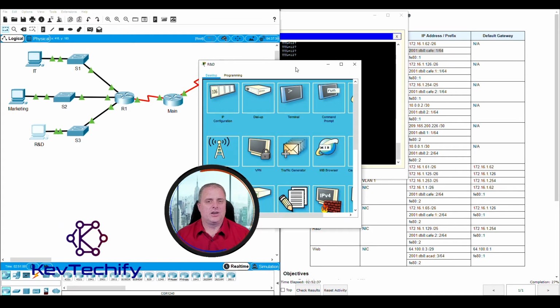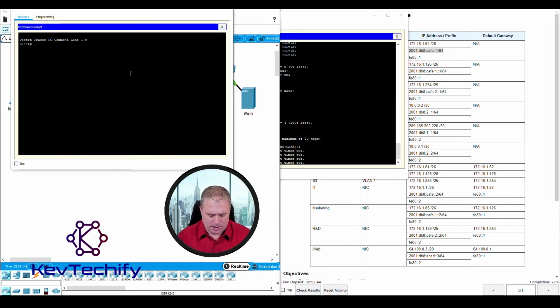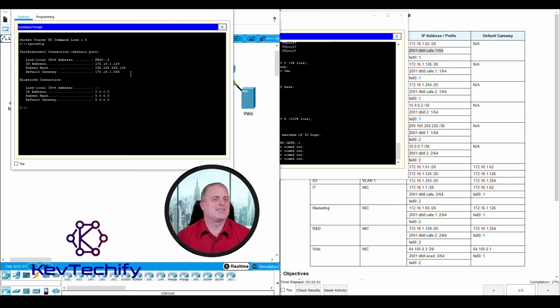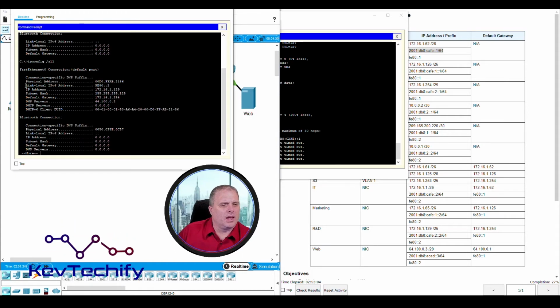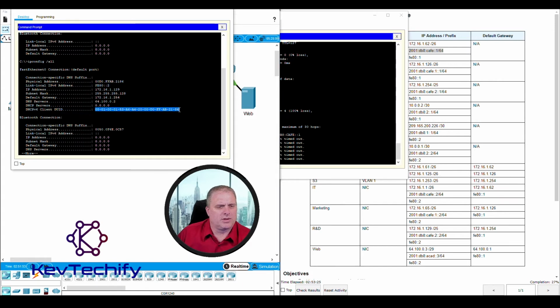Go ahead, click on the R&D computer. Make it a little bit bigger. Open up my command prompt and type in ipconfig, all one word, no spaces. There we go. This gives me all the IP version 4 information. I have to put ipconfig space /all if I want to see the IP version 6 information. Here we go. And as we can see here, we have no IP version 6 information. We have the link local address, but that's it. We have a DHCP client user ID, but that's not our IP version 6 address.